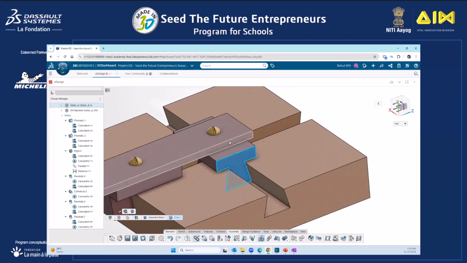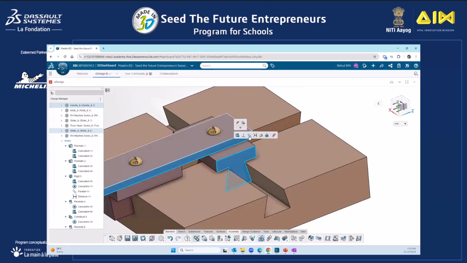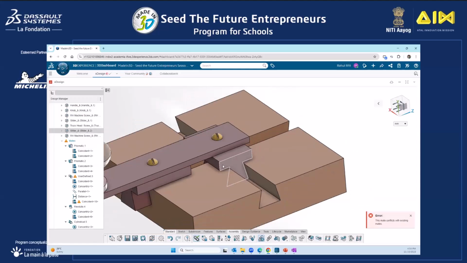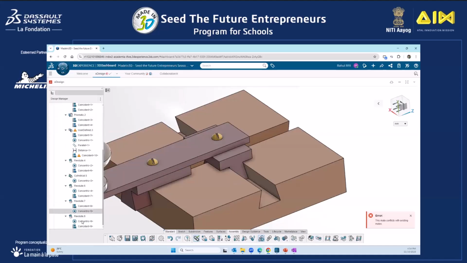But if you apply another mate, suppose I have applied the parallel mate. Now, if I apply this coincident mate, it will be in contradiction of that. Then I can get an error that there is a mate conflict. So when you are representing the real life scenario, these error messages will not be there. If you are representing the real scenario using the mates, you can apply more than two mates, three mates, but they should represent the real life scenario and they should be compatible with each other.